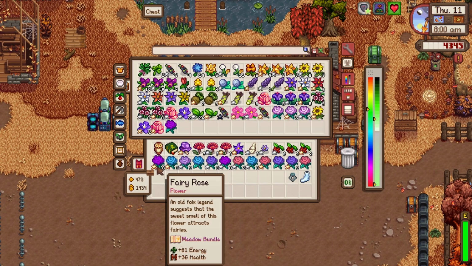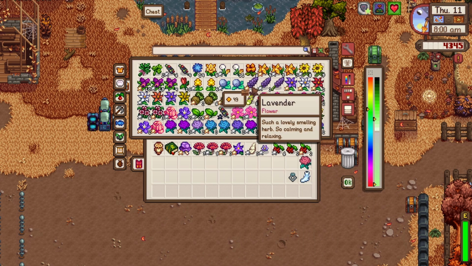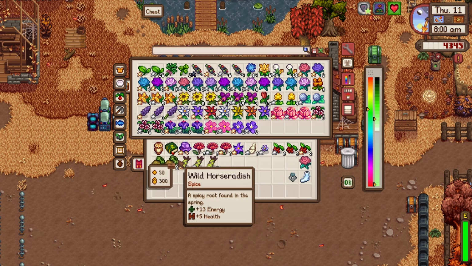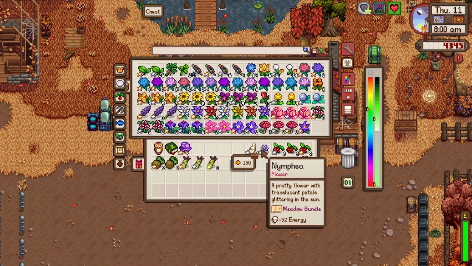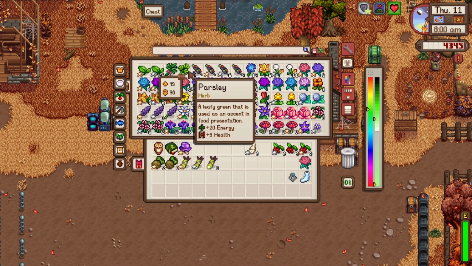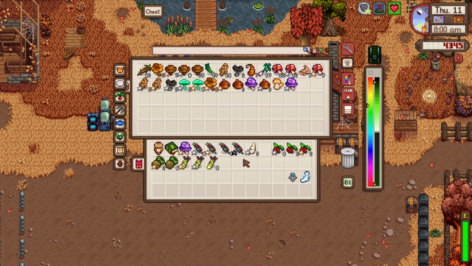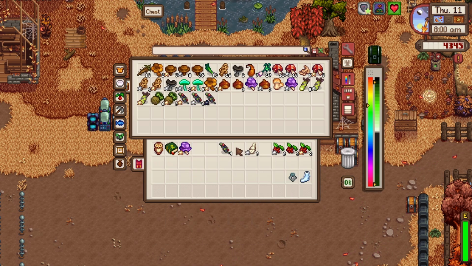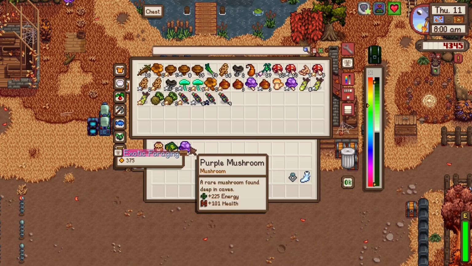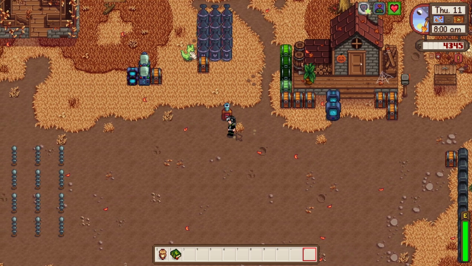Alright. Flowers can go in here. Wow. Spices? Alright, so spices can go somewhere else now. And I got another fairy rose. Okay, so these are spices. There we go. So spices can go in here. Oh, that's fruit. I'm almost out of room for fruits, too. Alright. So there's that. Now, let's go ahead and pet our slug cat.